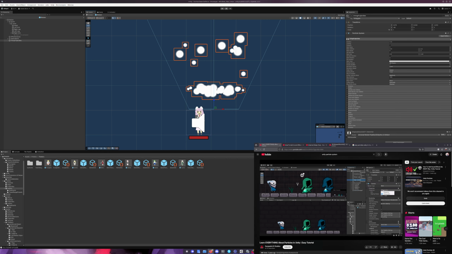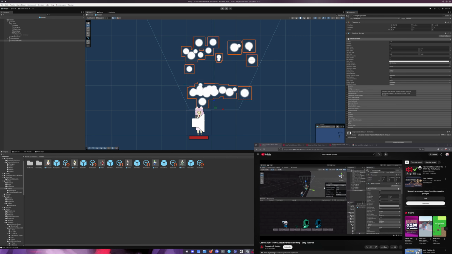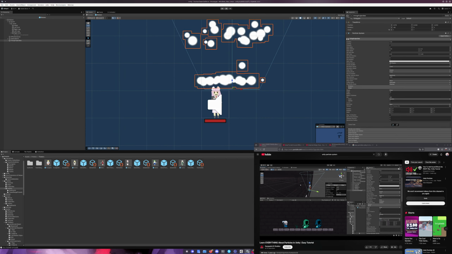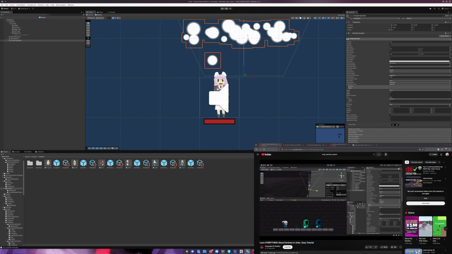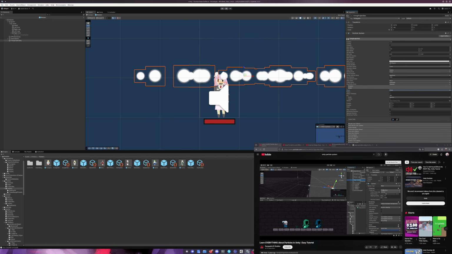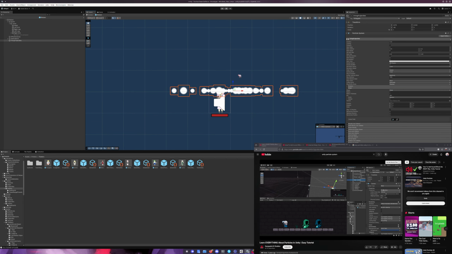However, for those of you who are using a perspective camera, you can see that even though this is a 2D scene, if you're using a 3D shape like a cone, it's actually going to be spawning particles that get closer and closer to the camera. And you might want that, but in this case, I definitely don't. So I'm actually going to leave our camera at perspective to make sure that we don't make that mistake.